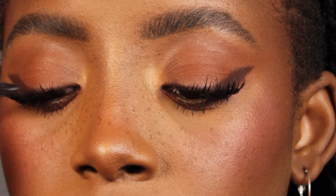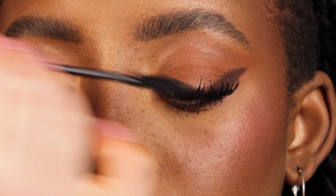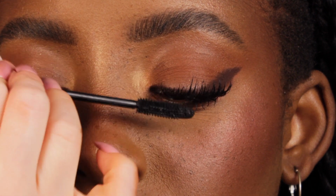Now all you have to do is apply tons and tons of mascara on your top and bottom lashes. Of course, you know I love mascara, and then the look is finished. You can of course pair the freckles with any look you want, but usually when I apply freckles, I make sure I keep the look pretty simple so that the freckles will be the focus.